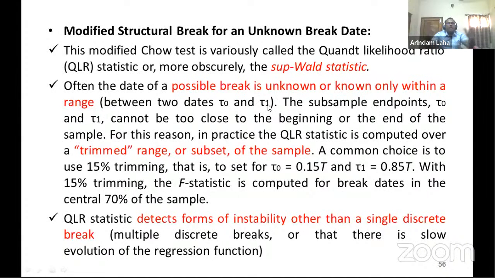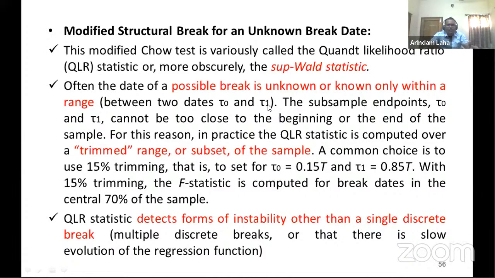So you are dealing with 70% of the sample. Your full sample corresponds to 1950 to 1990, but the trim sample corresponds to 1960 to 1980. This is your 70% of the sample. So 15% of the sample from the initial level and 15% from your end observation, they are just removing these observations and concentrating on the trim sample.